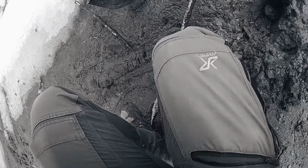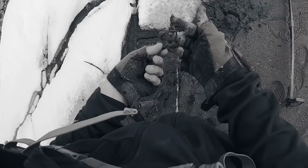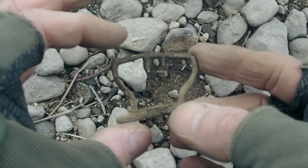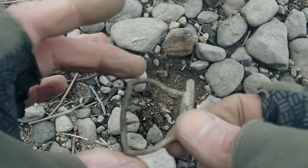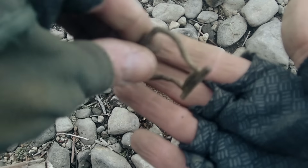It was just a few weeks ago, I was metal detecting a place exactly like this. An old farm from 1850, the early 1900s, covered up with water. And I found a piece of a colonial era shoe buckle, just like this one. This piece is called a chape. You can imagine a strap would have gone through this on the top of a shoe worn in the 1700s, very early 1800s, predating most of the habitation of this place by at least 100 years. It's wild that this piece of a shoe buckle keeps turning up.